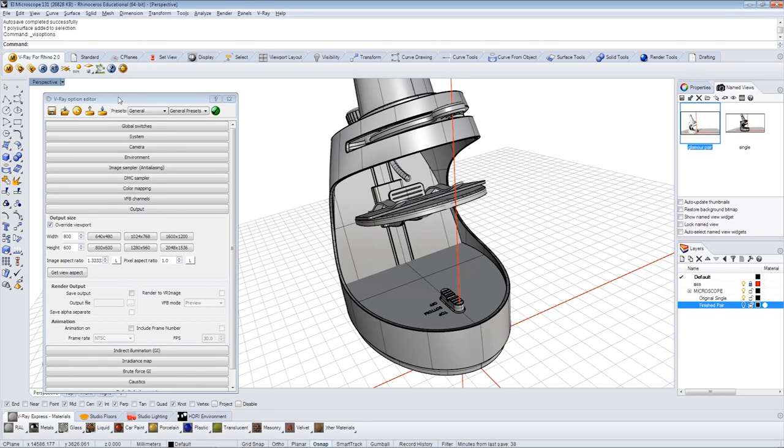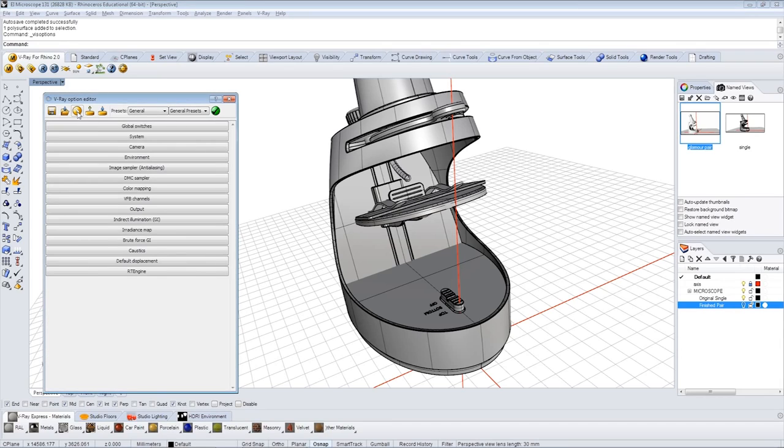Before we start any renderings, let's look at a new feature of 2.0, and that is the presets. We have the ability to load and save presets, but here is one of my favorite new features, and that's load defaults. I'm going to click on this button here. Now, all of these rollouts, which can be really intimidating, are populated with the default settings, and we literally can render almost immediately.